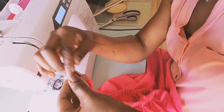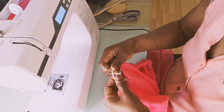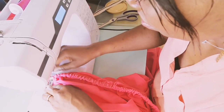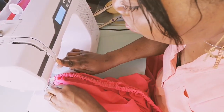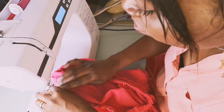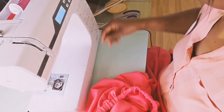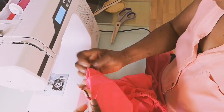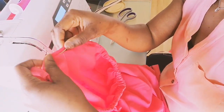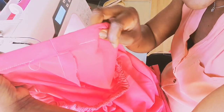Sew this together. Put this together and sew. Then we tuck it in. When we're done putting in the elastic, as you can see, it's inside, so we won't stitch this 2 inches space that's left.